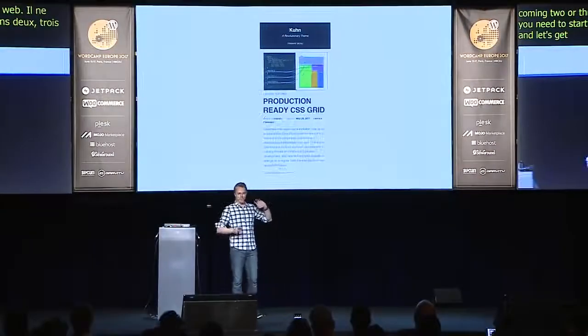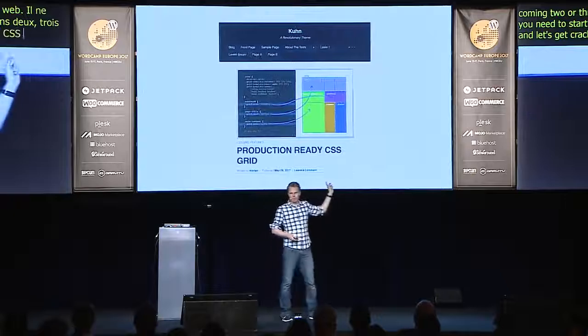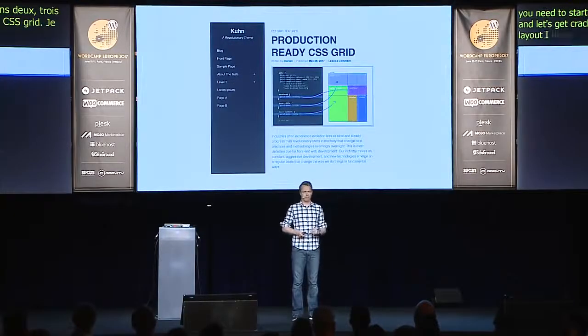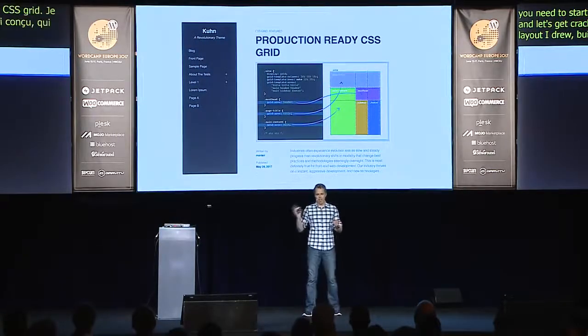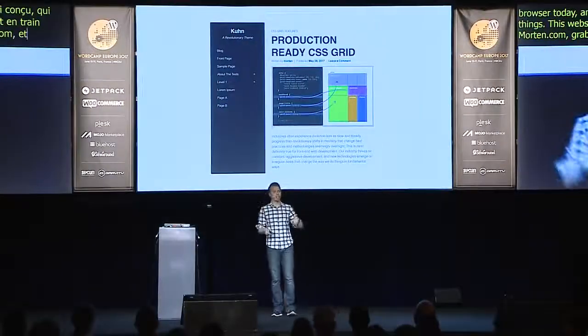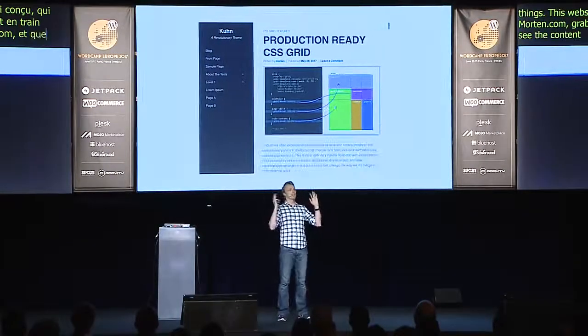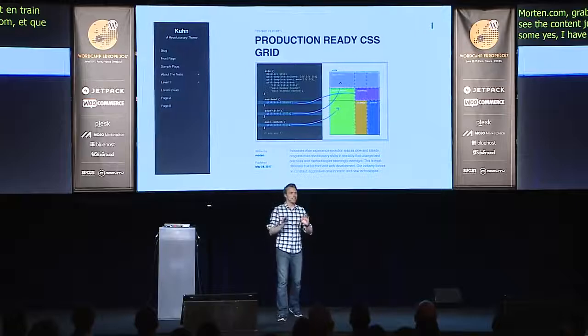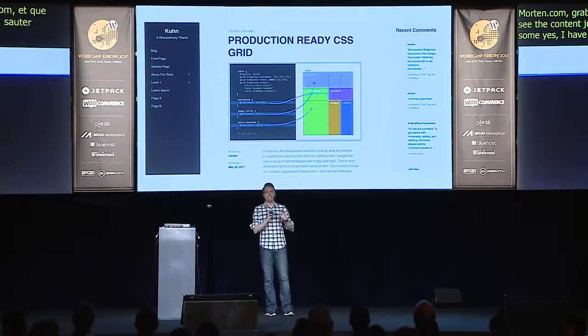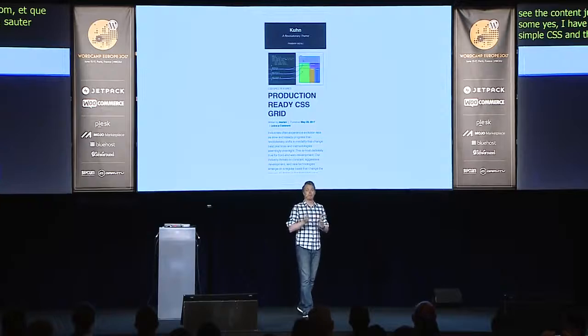So just to prove to you that I'm not making things up, this is the layout I drew, built purely in HTML and CSS and WordPress, running in the browser today. And all the stuff that you saw is happening, plus a bunch of other things. This website you're seeing here is my website. So if you go to my website, grab the side of your browser and start doing this, you'll actually see the content jumping around on the page. And your brain will say, there's some JavaScript happening here, or this might be Bootstrap. It's not. It's just pure, simple CSS. And in fact, the HTML behind it is cleaner than any HTML you'll ever see from WordPress before this point.